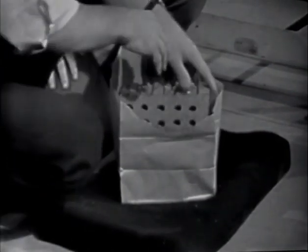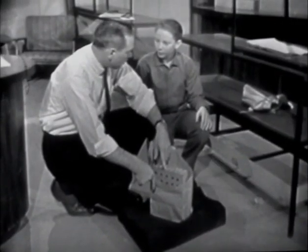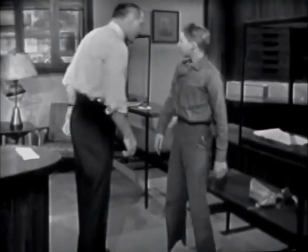Now, this force of inertia was pulling down in this direction. Let's do the same thing, but support it down a different way. Over here with a couple more bricks.